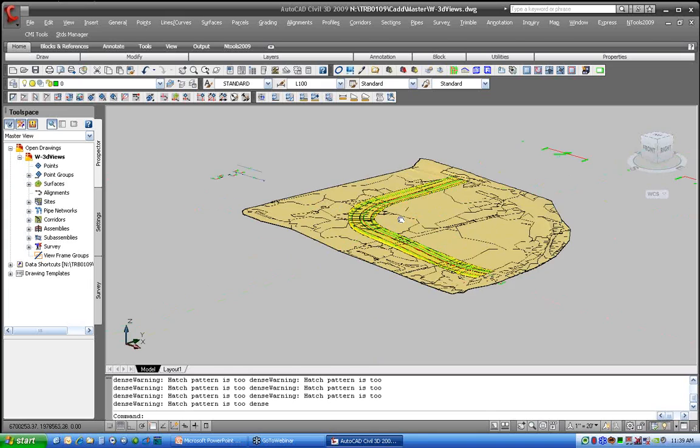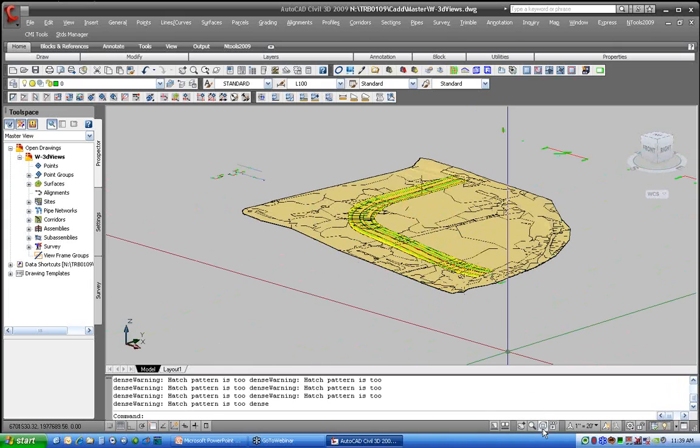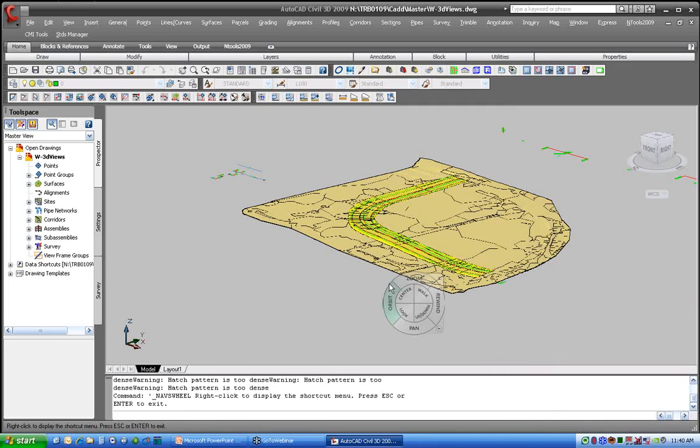The other one we'll look at today is this item down here on our status bar, and it's called the steering wheel. It's a little button here that has, I guess, a bunch of little circular components on it. Let me go ahead and click on that. And that will bring the steering wheel up to where my cursor is located. So you see, as I move my cursor around, the steering wheel object goes with it.